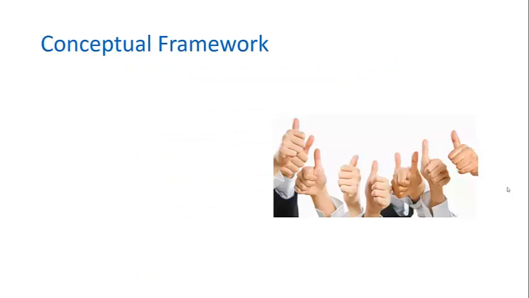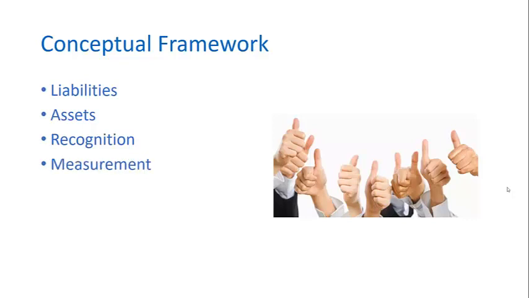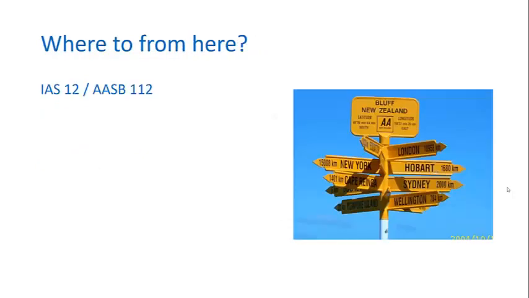How do income taxes fit within the framework? It meets the definition of liability, arguably, because there's an obligation that's going to have to be paid. Or alternatively, there's going to be a tax shelter, which is created. The real issues are going to revolve around recognition and measurement. That's not such an issue, is it? So where do we go from here? Well, accounting for income taxes is addressed in IAS 12, AASB 112, and we're going to break it down into 2 parts. We're going to think about how the regulation applies generally and the general definitions before we get into the mechanics of calculating current and deferred taxes.